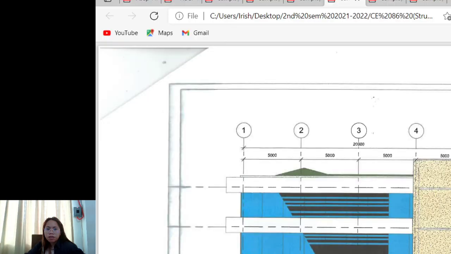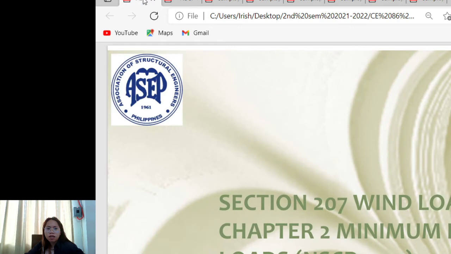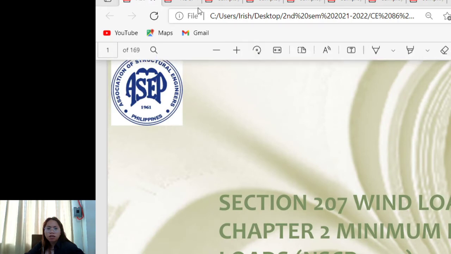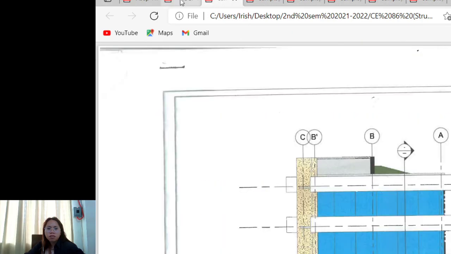Then, we have to discuss building weights. Building weights or seismic. Okay, I think we have to discuss the seismic load.